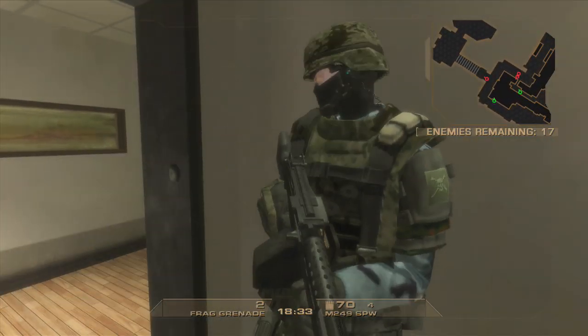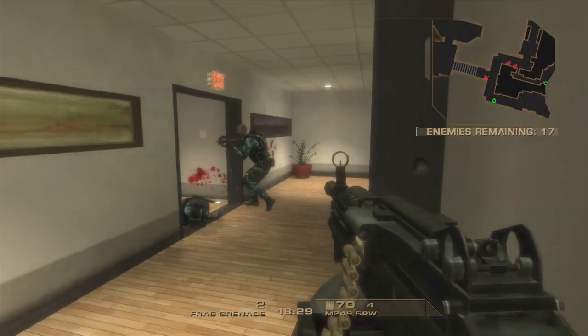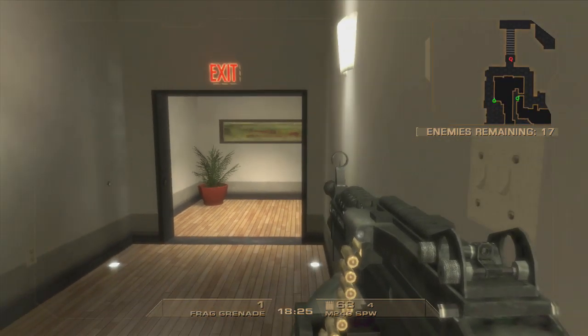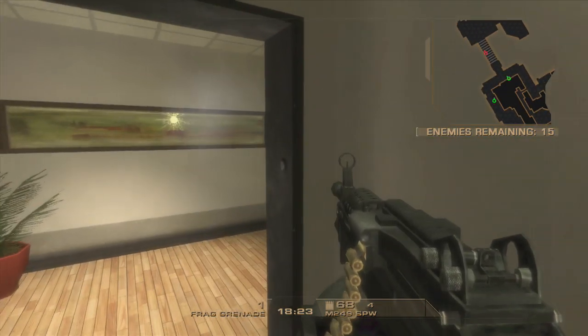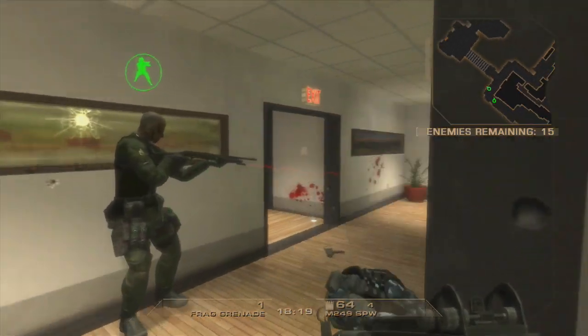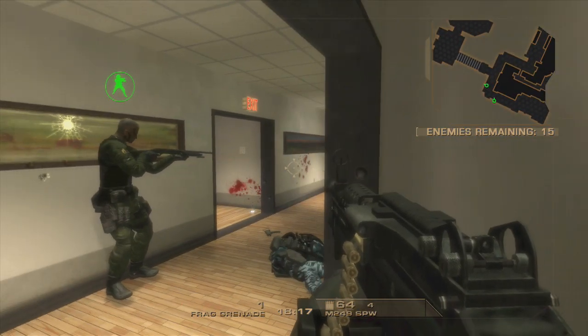There we go. Nice reaction there, just had him. The recoil control stick makes a big difference to this gun, I remember that much. Using it without that is almost impossible. You can crouch in this, you can't go prone though. There's never really a need to. I think they're behind me. Or maybe not.